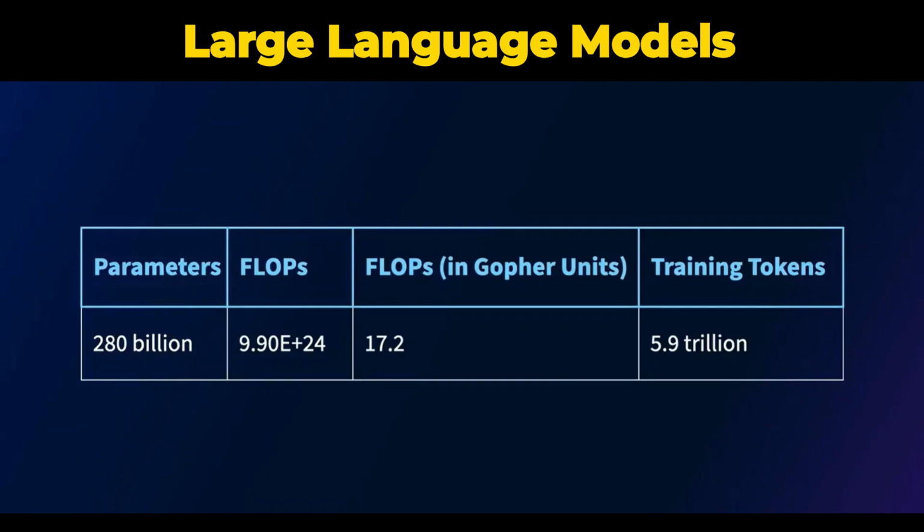So let's say we use the Gopher model as our baseline. Remember that the Google DeepMind team released Gopher, which had 280 billion parameters. For their compute budget, the optimal model parameter size should be 67 billion parameters, and the number of training tokens 1.5 trillion tokens. Now we know that Gopher had 280 billion parameters. This means that their training budget should have actually been 17.2 times more, and they would have required 5.9 trillion training tokens. It doesn't mean that you can't train these large models. It's just that these language models have not been trained with enough data.